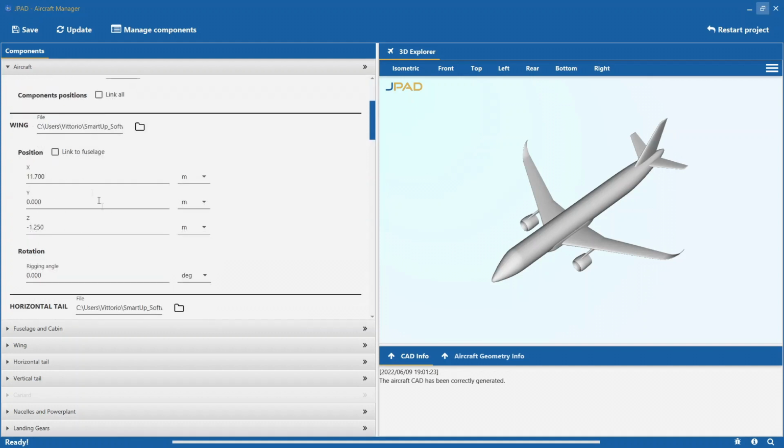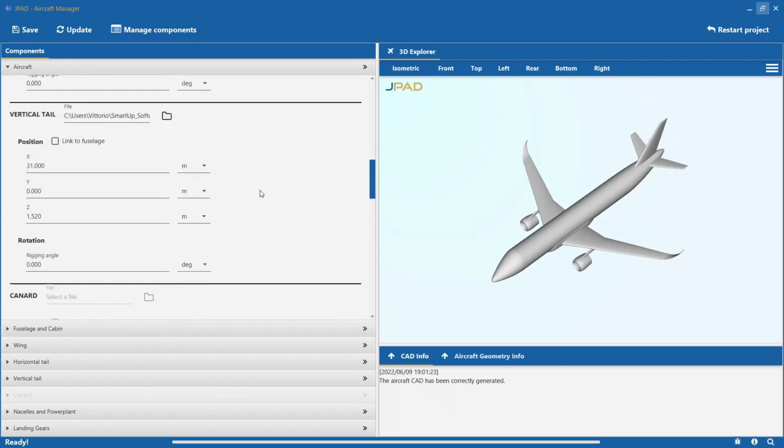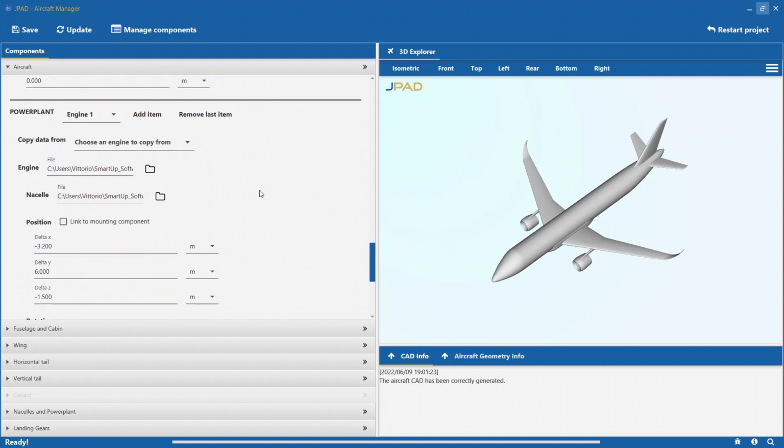You will find the absolute positions of each subcomponent in the body reference frame. And you may find also references to input data files, one for each specific component. In JPAD Modeller, the aircraft is in fact a modular data structure, where the main container stands besides the definitions of its subcomponents. This structure is very flexible, and avoids the need to handle a huge amount of data in one single data container. In other words, an aircraft in JPAD Modeller is just a combination of different components.